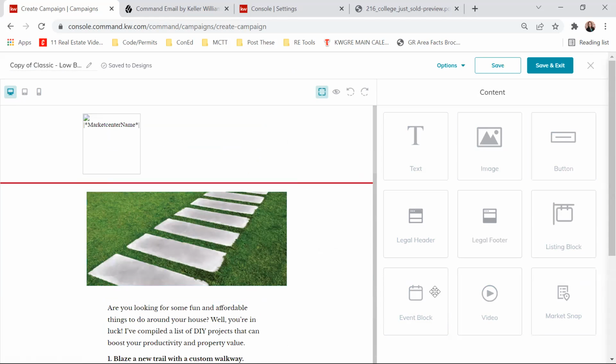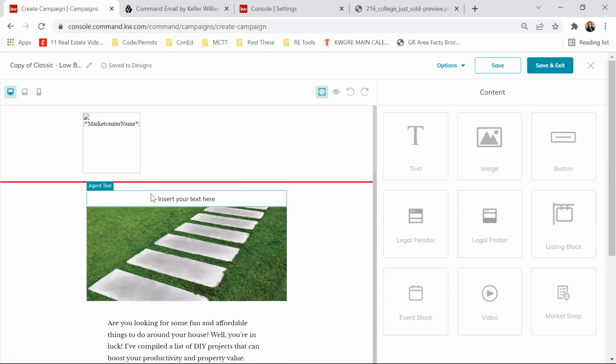And now if I want to add things to this, I can. If you look over to the right-hand side, there's some widgets here. Maybe I want to drag some text over to go, see how the green line is bouncing around? That's just kind of to show me where it's going to go. So I don't want it within this image. Put it in between. It doesn't want me to. Maybe I'll just put it right there. And you'll see as I hover over things, image, table cell, agent text, image. So you can kind of see where you are, where you're dragging things around, and then it just creates the code for it.